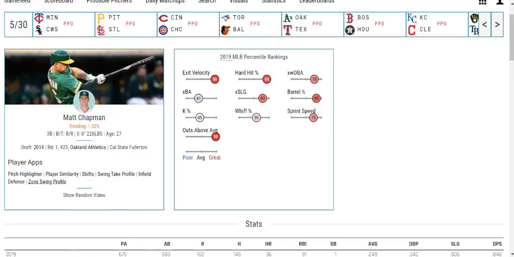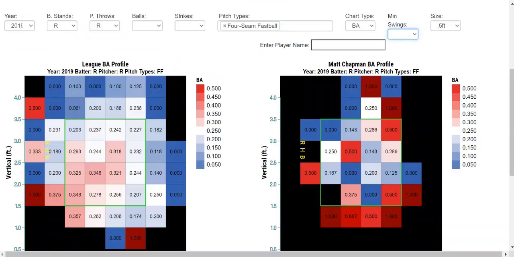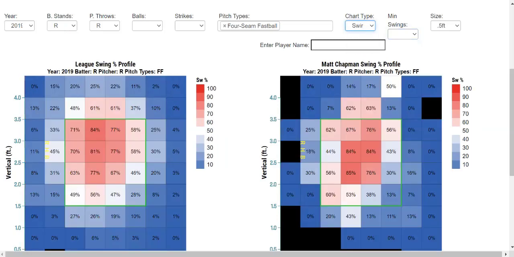So now we need to know about Matt Chapman. He knows his strengths very well. I do not know his strengths very well, so that's why we're going to do this little part of the scouting, just to see how Matt Chapman hits fastballs and curveballs. Starting with fastballs, let's start off with swing percentage. He's going to swing at pitches in the heart of the zone. He doesn't really swing as much at the high fastball as other right-handed matchups typically do. Swings a little bit more lower in the zone.